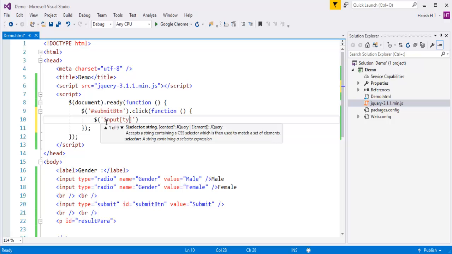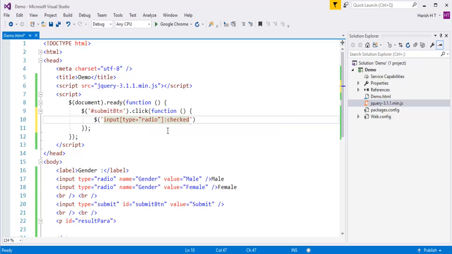I'm going to identify the input type elements which are of type radio. After that I am passing checked. Whatever selector I'm passing here, let me explain you piece by piece. This part is going to select the input tags which are of type radio. So it's going to select both of them.